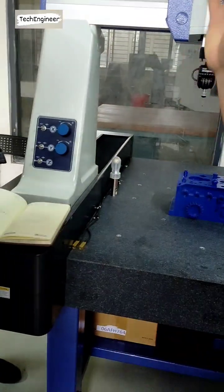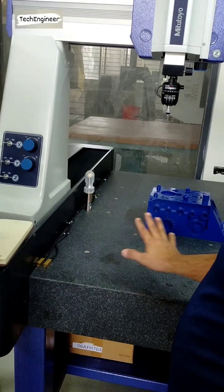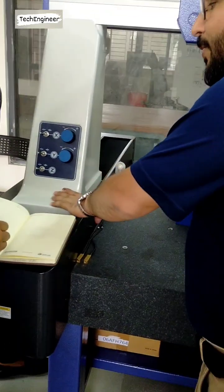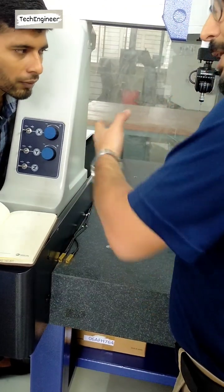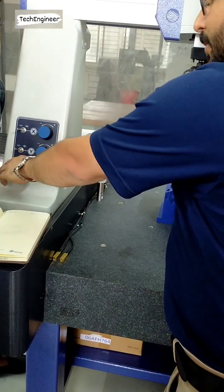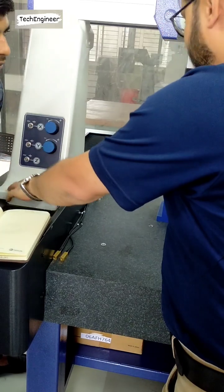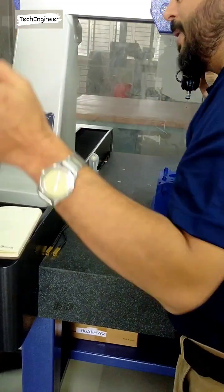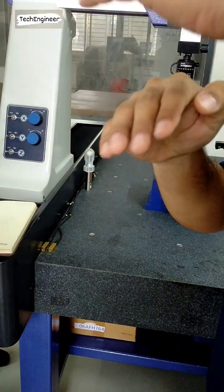It gives an alarm when air pressure is low, but that machine does not have any alarm, so you have to feel it. If you feel that the movement of the machine is hard by your hand, it means there is a problem related to the air supply.